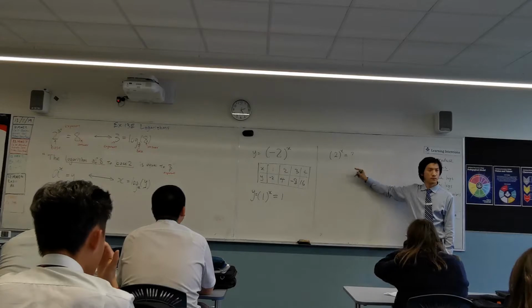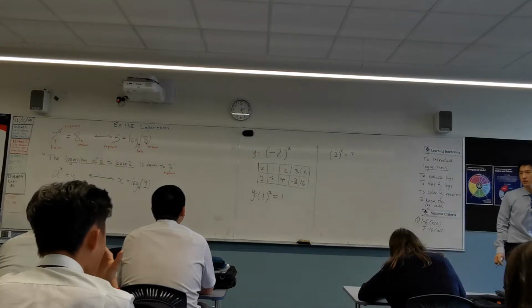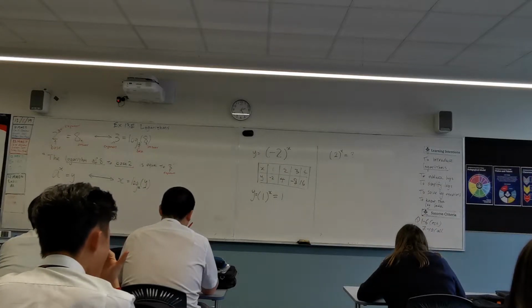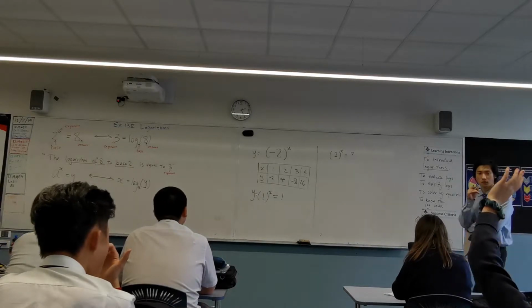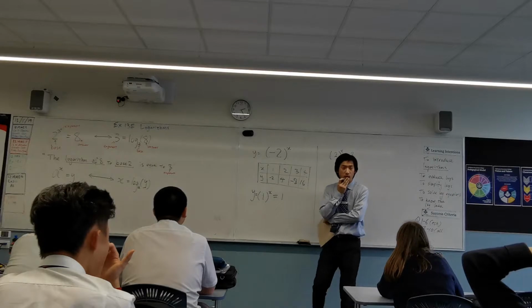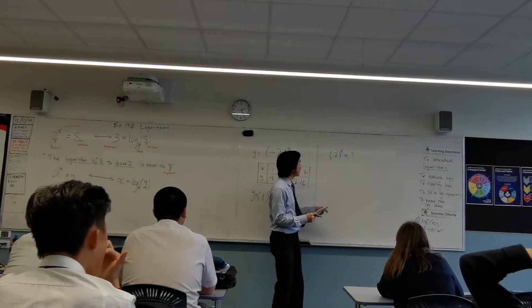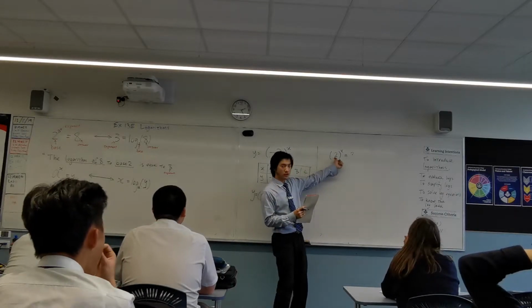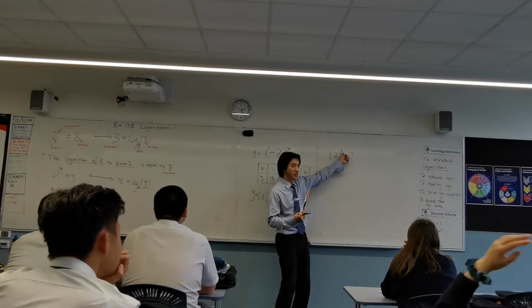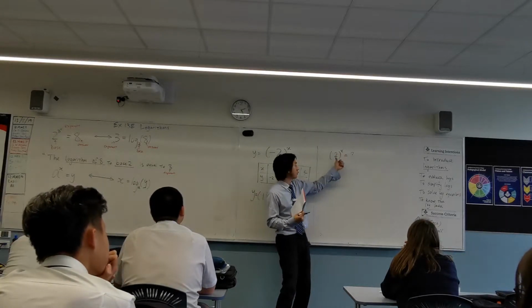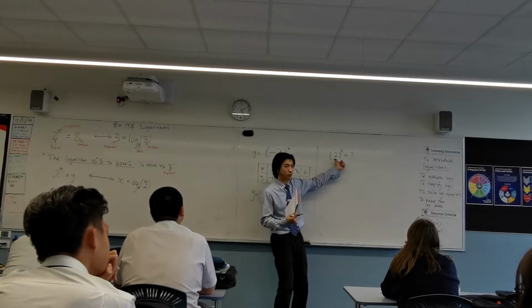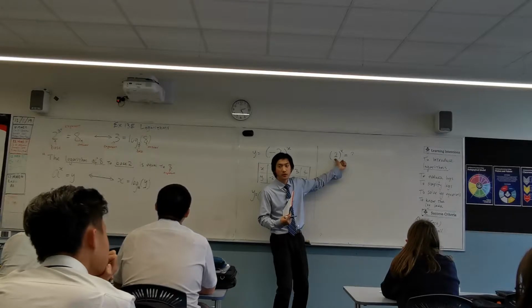Why is that? Why can't it ever be negative? What do you think? Yeah, A can't be negative. What else? If we do this repeated multiplication as many times as we want, what do we get? 2 squared, 2 times 2 is 4. Then double it again, 8, 16. It's never going to be a negative number.